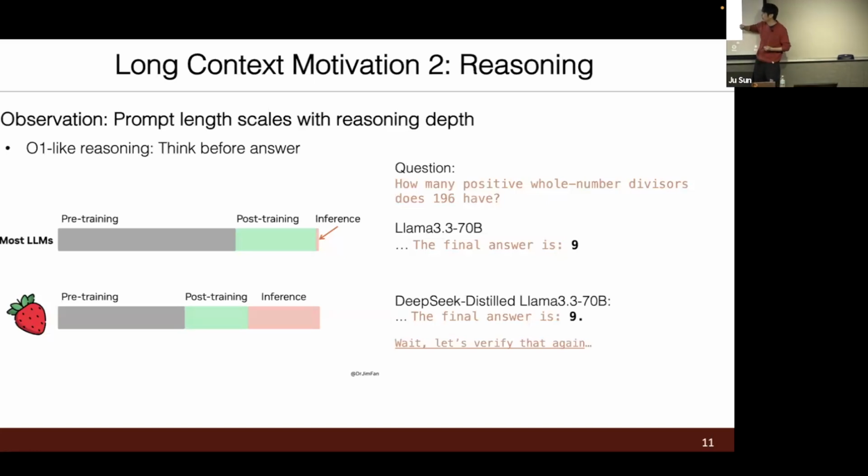But here you can see what happens if you augment the base model with the DeepSeek reasoning data. Reasoning data mainly refers to data with complex reasoning trees. If you distill the model on the DeepSeek generated data, the model can learn the reasoning pattern of the DeepSeek model. So here, this is what happens after distillation. The model can still give you a correct answer, but later it learns to do a fact check, or to self-correct. Okay, so it learns to verify whether its answer is correct or not, and it will repeat this process again and again until it thinks, okay, this answer is correct.